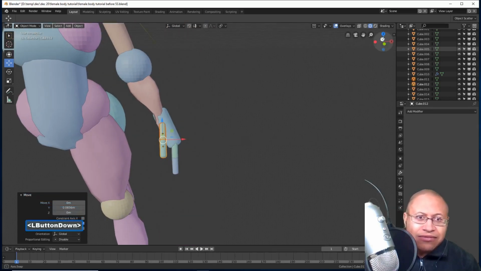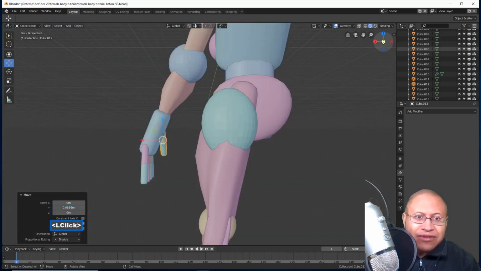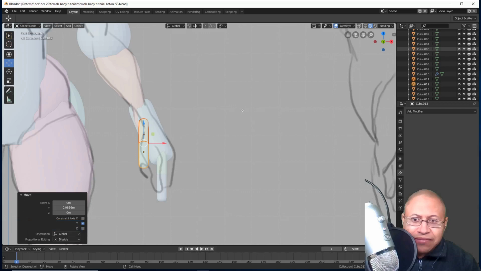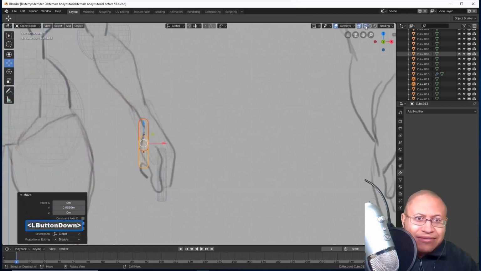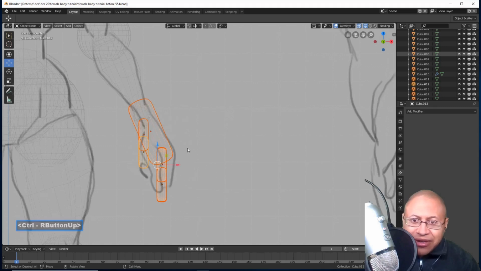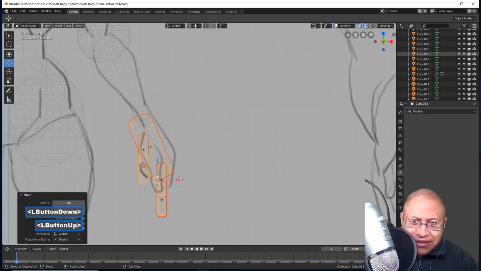Okay, so let's go to Y, front. Okay, I'm going to click on this X-ray so I can grab all of the different pieces of this hand part here. That's why I went to X-ray. If we didn't go to X-ray, we might just grab the front of what we see here, as well as some of the front fingers rather than all of them. So now like this, we can adjust the hand.